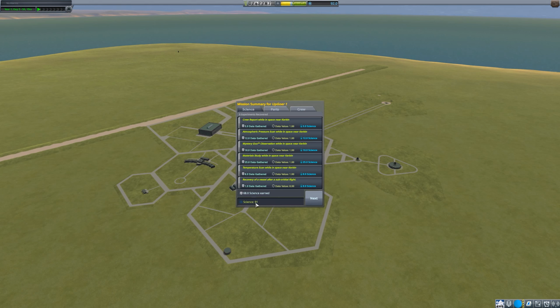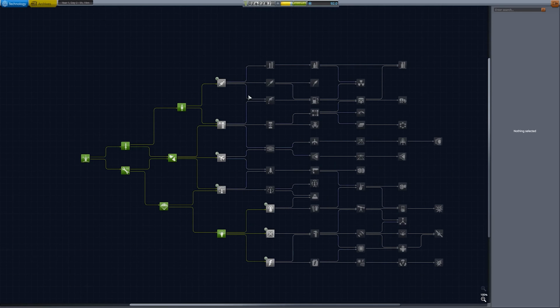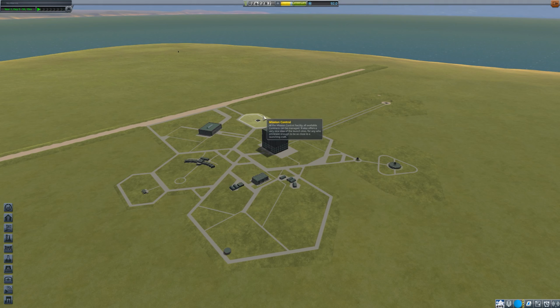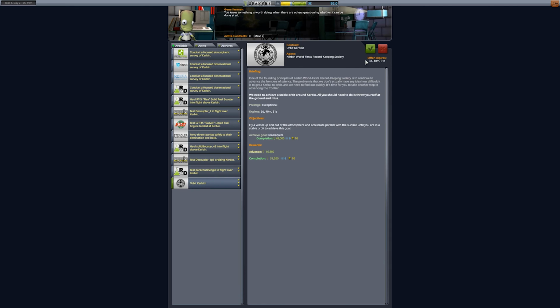Okay, so we made a whole bunch of science out of that mission. We got into space, we completed a contract, we got 92 science, which we can use to do all sorts of fun stuff with these different science discoveries here. And we completed our contract to get into space. The next objective we're going to be going for is orbit Kerbin.